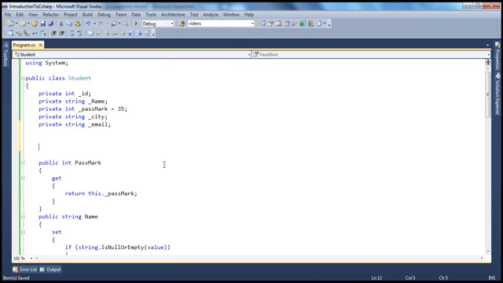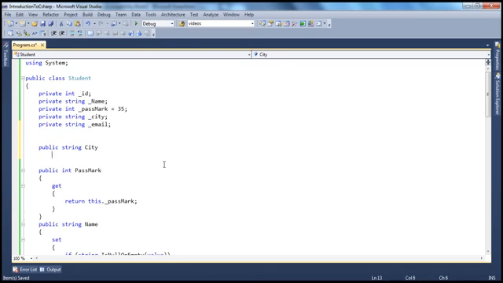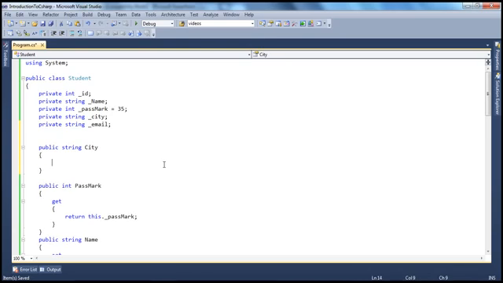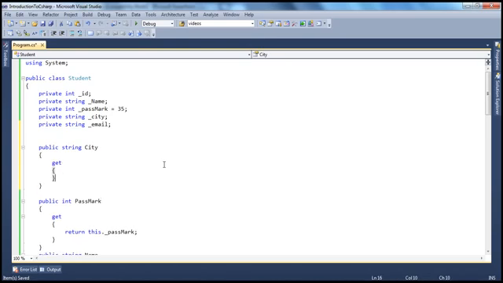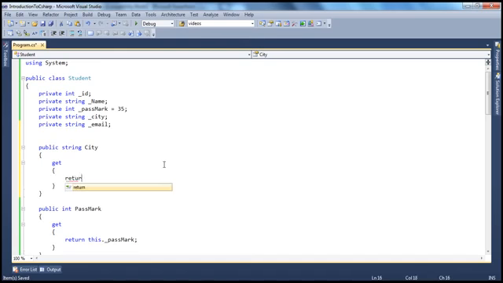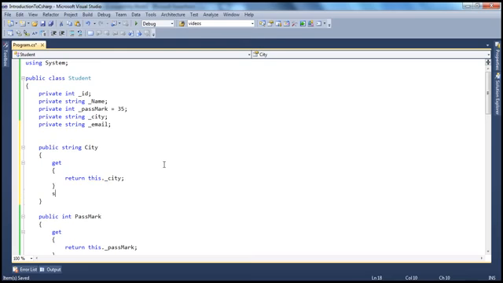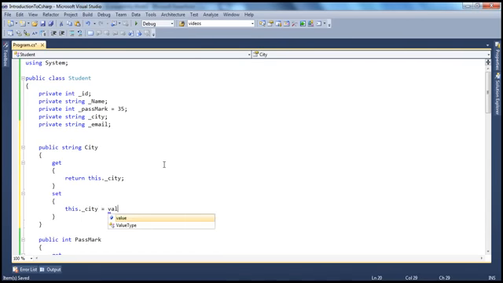Now if I have to implement properties for this, then I have to type public string City, and then a get accessor, return this._city. And similarly, we need to have the set accessor, which will set this._city is equal to value.